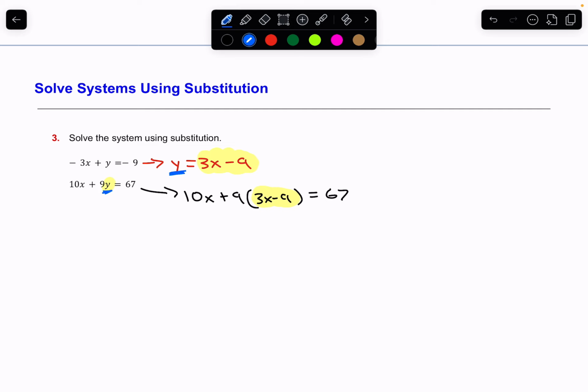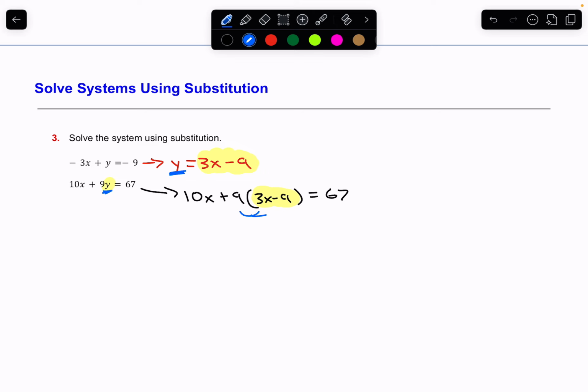Think of this like an Indiana Jones scene, where he has to steal the little thing off the podium. Sorry, I'm struggling here. You know, the Indiana Jones where the big ball ends up rolling after him. And so what he does is he shakes a bag of coins in his hands, and he's like, this feels like it's about the right size. And he quickly switches out the item he's stealing for the bag of coins. It's the same idea. We're trying to make an equal exchange here, where we know what y is, so we're trying to switch it out for something that's exactly the same. In this case, 3x minus 9.